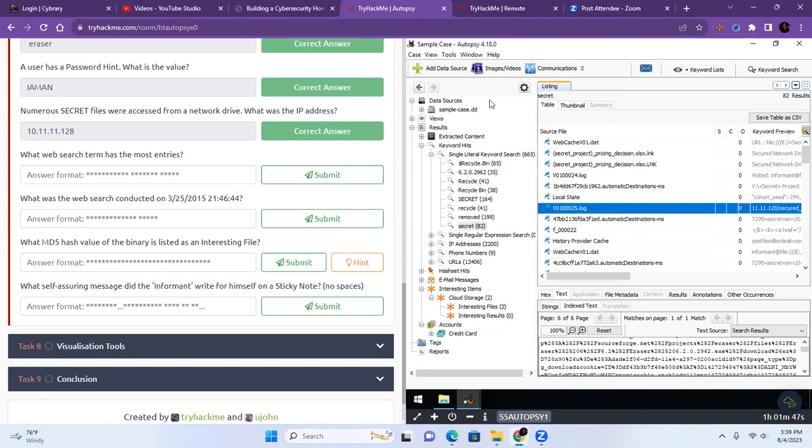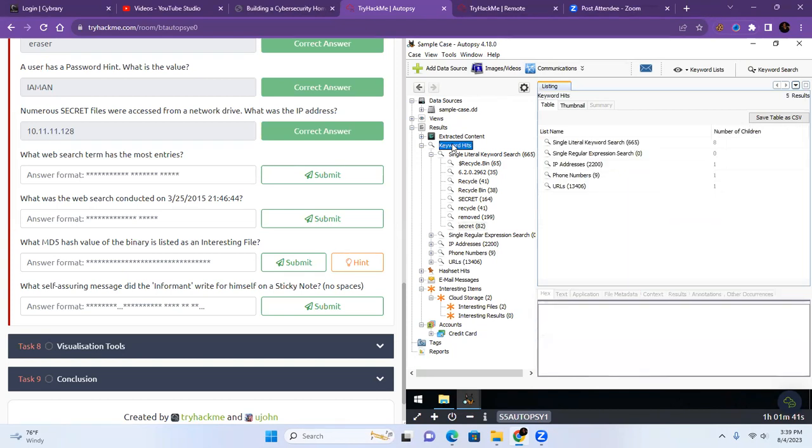All right, let's go with the web searches. Keyword hits, numbers, search expressions, recycle, secret, remove, secret, recycle bin, program, recycle, 41, recycle. No.